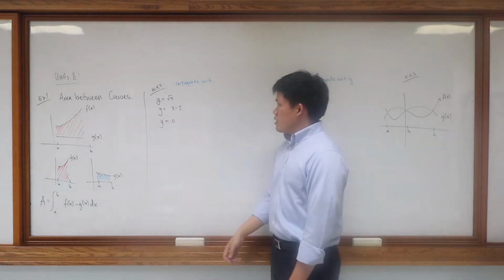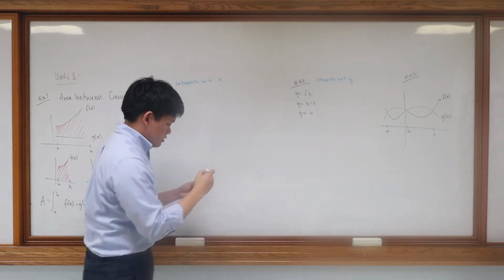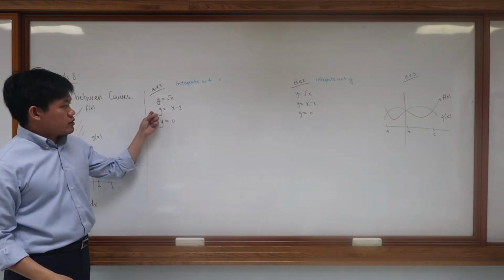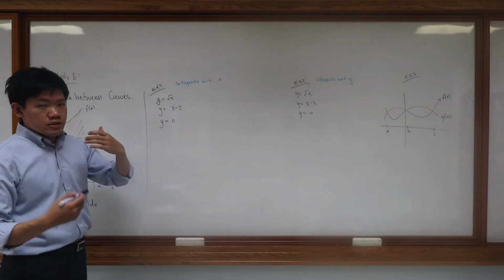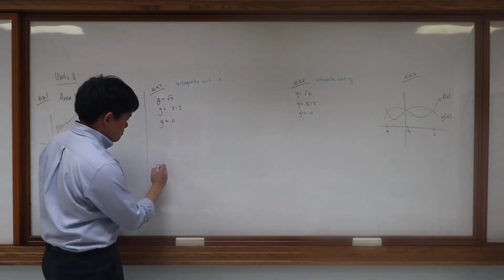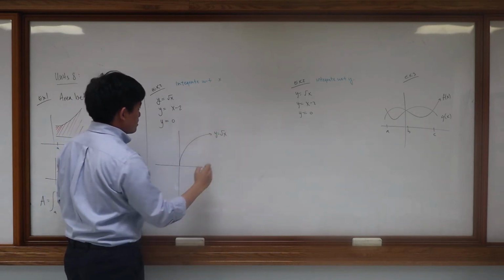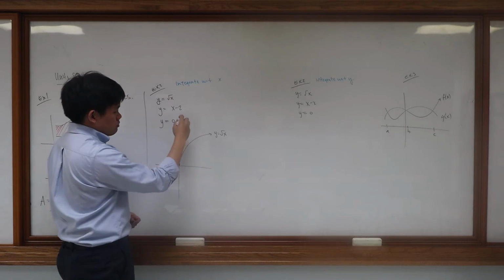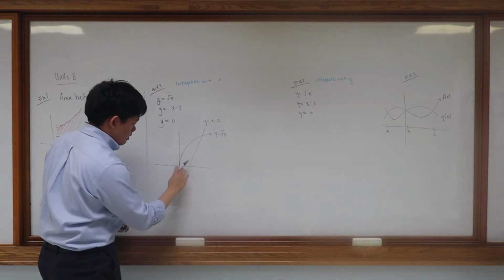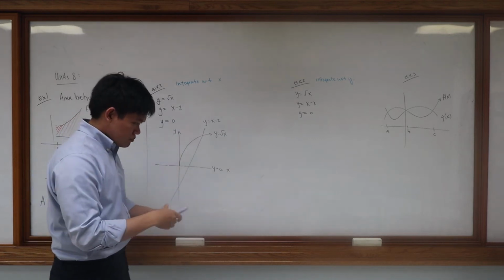Now, here is another example. Say I need to integrate this function with respect to x. You're bounded by y equals square root of x, y equals x minus 2, and then y equals 0. So step number 1, you need to go ahead and draw the graph. My graph looks like this: y equals square root of x looks like this, and then y equals x minus 2, which is here, and I'm bounded like this part over here. y equals 0 is my x-axis, and this is my y-axis.